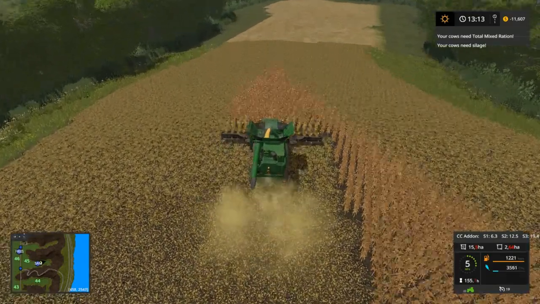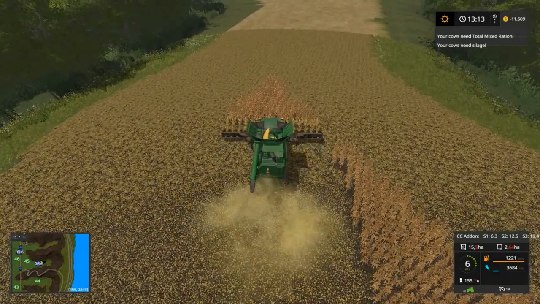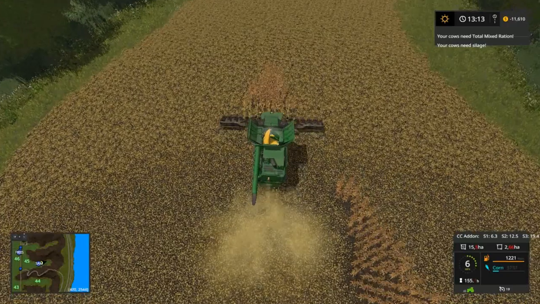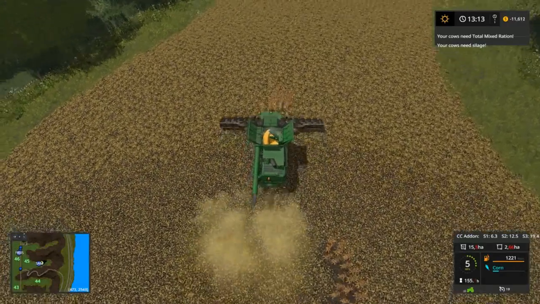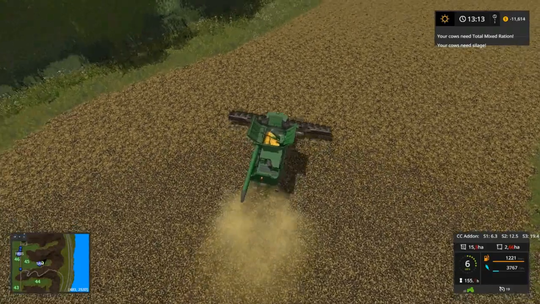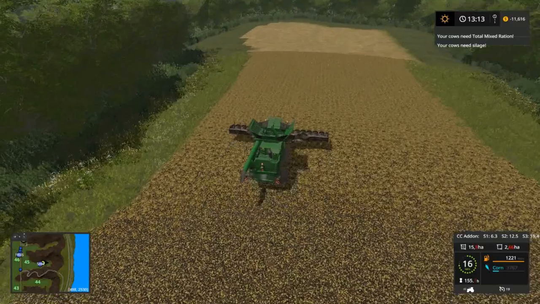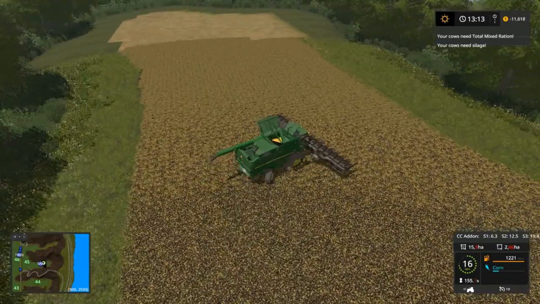I don't know if we can reset our combine Hector or not. I was just thinking, it's got 15.5 hectares altogether, and this field here is 2.66. Let's see, all that down there has been gotten.